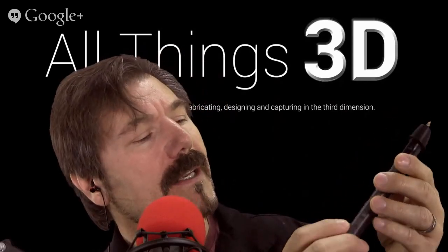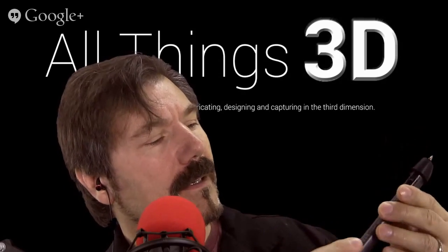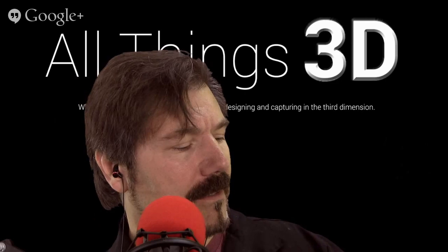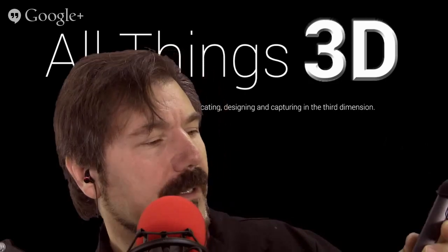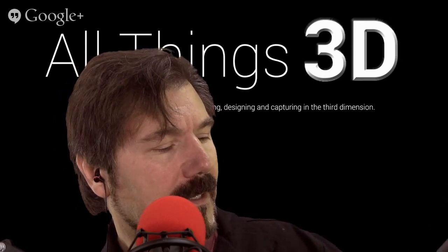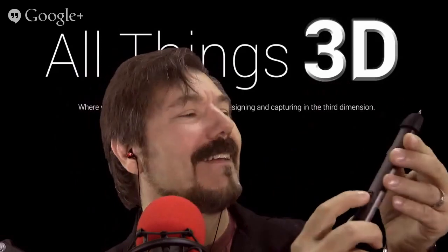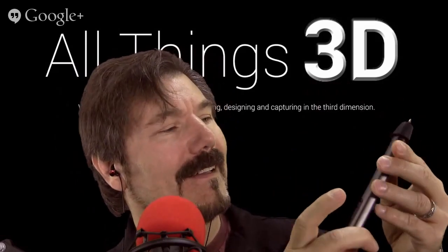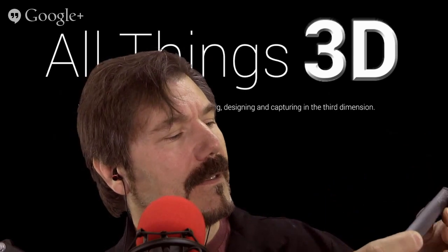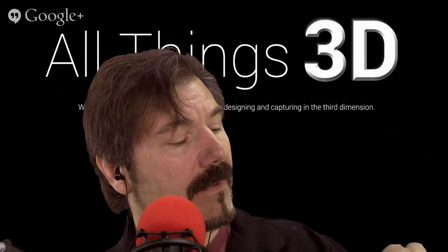So turning it on, no, it doesn't want to work. Maybe I didn't charge it. I broke it already. I'm sure there's a secret to turn it on. Well, I think they probably don't want you to accidentally turn it on just because it's in your backpack or something, because then you could burn a hole in your bag or burn yourself. So they probably make it a little trickier than just a one button push. That would be my guess.